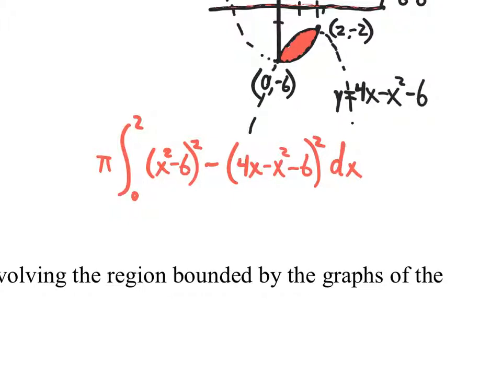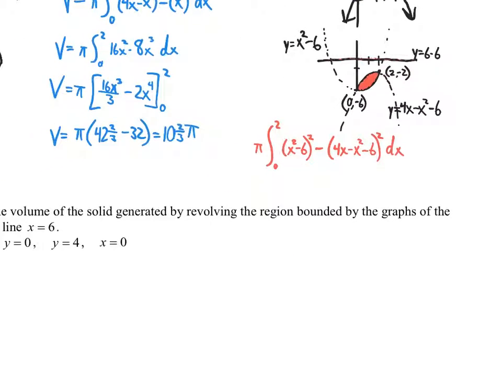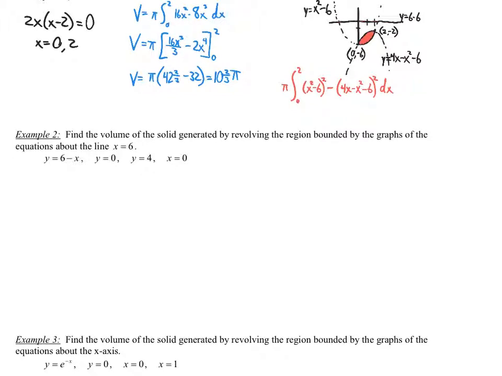It's just kind of messy because we got a lot of foiling to do. Sure. So for sake of time, I'm not going to finish off the whole thing, but you see how this would be set up. Once it's set up, we're just doing stuff we've been doing for months. Or plug it into the calculator, which is also an option.